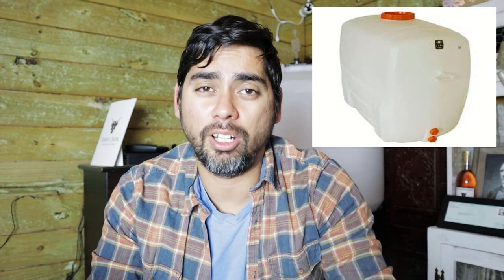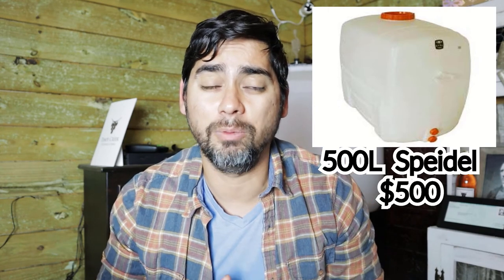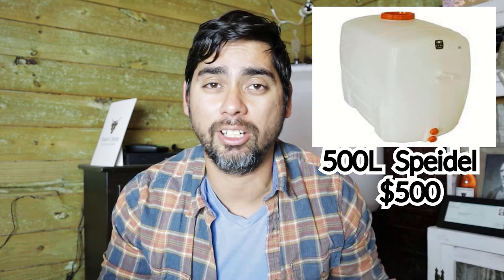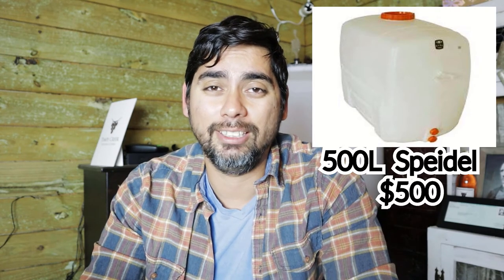Another recommendation to bring up your capacity is the tank that we use here — a Speidel 132-gallon or 500-liter tank. It's about five hundred dollars, but it really increases your capacity of how much you can make at one time. We are definitely going to be spending our money on increasing our tank space, and that's actually one I'm going to go ahead and purchase, so I'll have two of those tanks here. Honestly it's one of the best buys we did at the winery. Most of our batches are 50 to 100 gallons and this one covers all of our current needs.